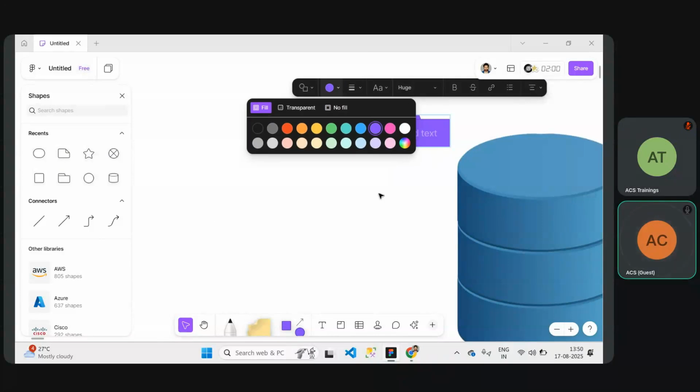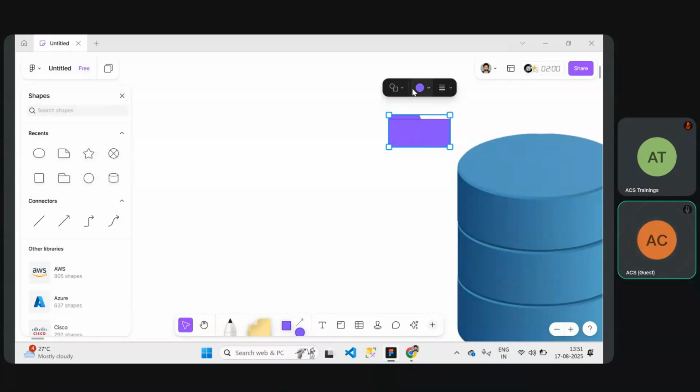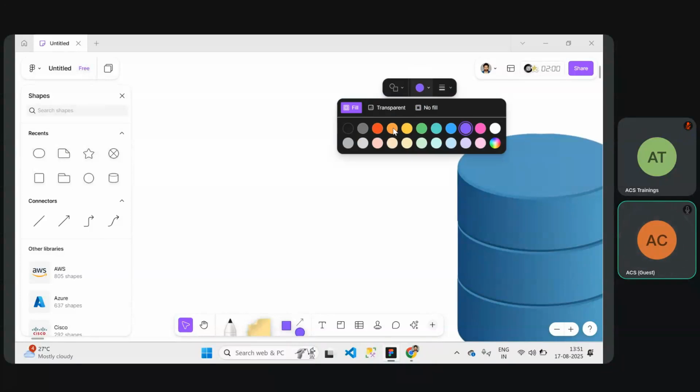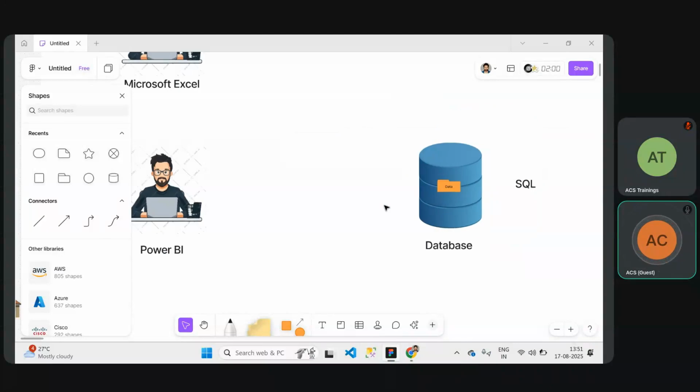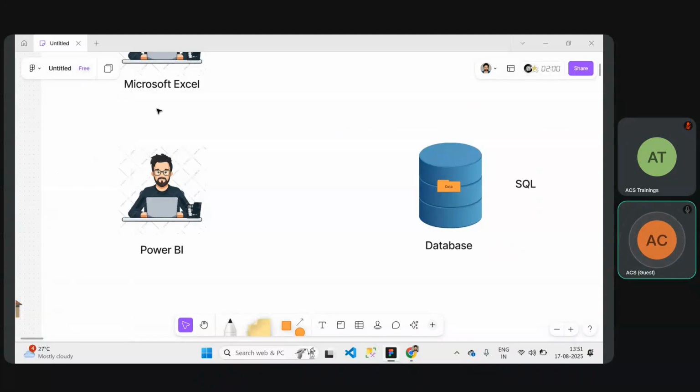Once the data is added into your databases, you can store a very big amount of data in these databases.